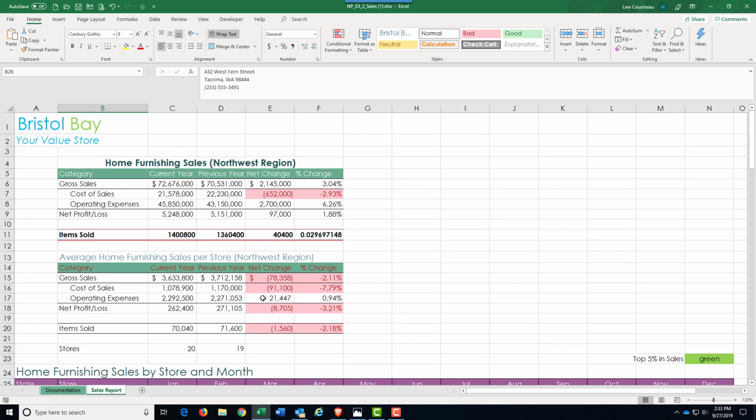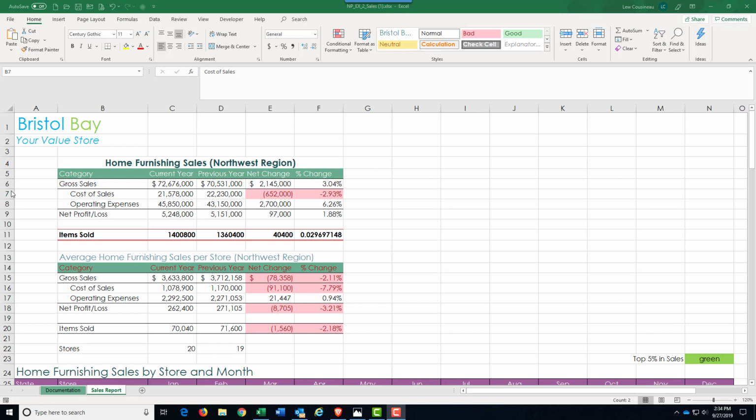A lot of times where you'll see indenting is like right here. I have, if you will, kind of a column heading called gross sales, and underneath that I have two different items for my gross sales, cost of sales and operating expenses. So rather than centering that, so that's what centering would look like, these don't line up anymore. They're both centered, but they're not lined up. So I'm going to go left align. Rather than centering, I'll select both of those and just increase the indent. So it looks like a subsection underneath gross sales.